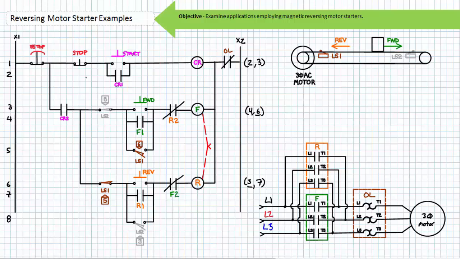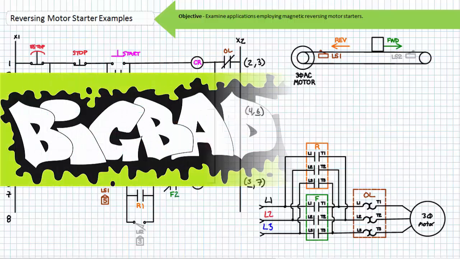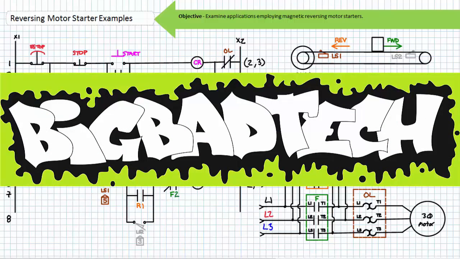In conclusion, this lecture examined a couple of circuits making use of a reversing motor starter. Though their function and purpose differed, each primary circuit made use of paired contactors wired such that the forward and reverse contactor produced opposite rotation by swapping two phases. The ladder logic made use of mechanical and electrical interlocks to ensure the forward and reversing contactor are never simultaneously energized. Remember to review these concepts as often as you need to really drive it home. Thank you very much for your attention and interest and we'll see you again during the next lecture of our series. Remember to tell your lab partner about this resource and check out the Big Bad Tech channel for additional resources and updates.